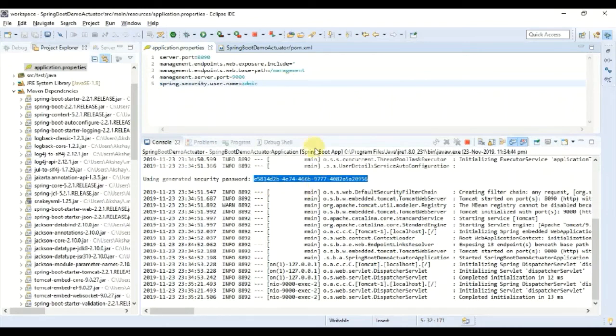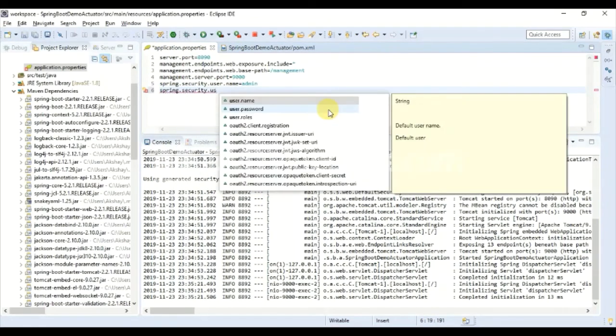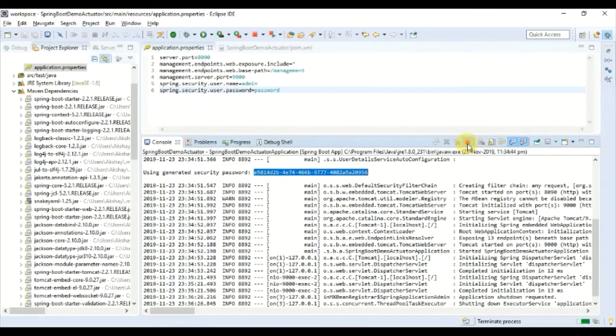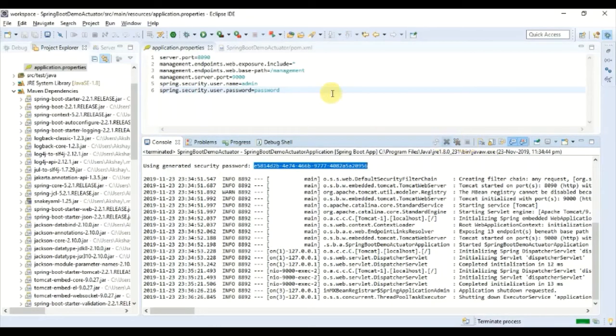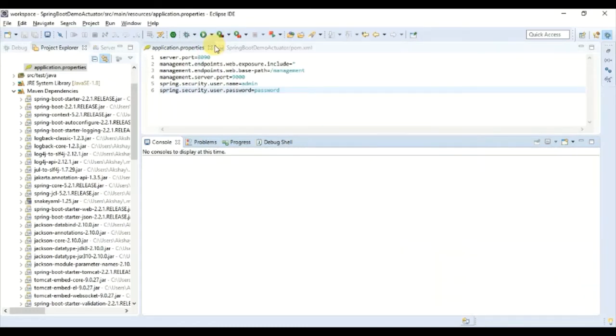Now we will add a new password to it. Why are we adding a new password in this? Because every time we cannot go to the console and depend upon this. Different projects have different requirements where we cannot always rely upon the console. The console is not really accessible every time. So it is better to keep it in the properties file.